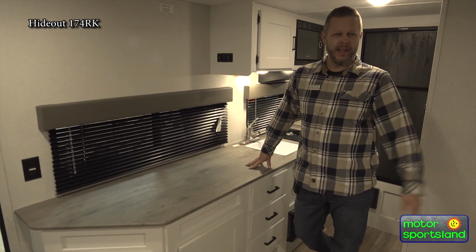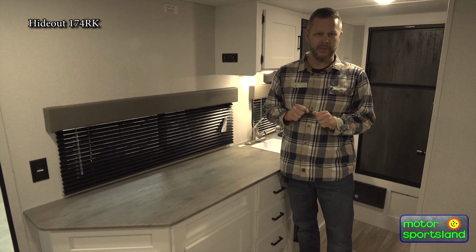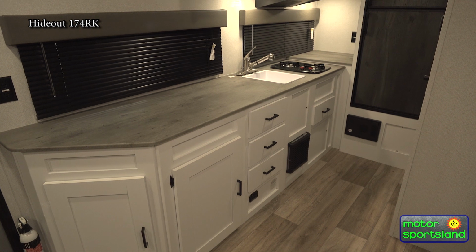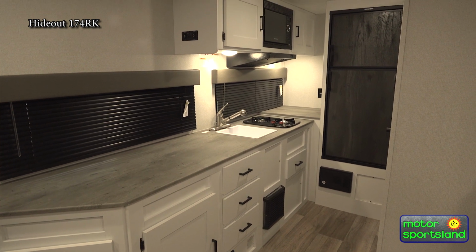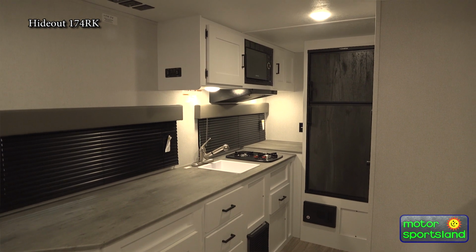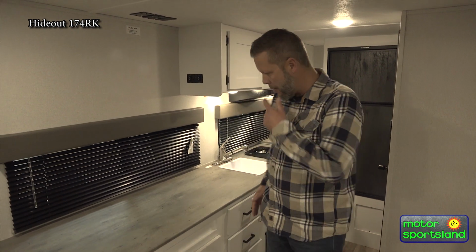We ask people all the time, hey, what's the one thing that you wish you had more of, or what's that one item that you gave up when you bought your trailer? Number one right here, counter space. And the reason we say that is because you have a coffee pot, you have a toaster, you have things that you're plugging in, you have your griddle. There's so many reasons you need this, okay? And your table over here does not substitute for counter space, okay? Counter space is dedicated space that you need to be successful in the kitchen, okay?